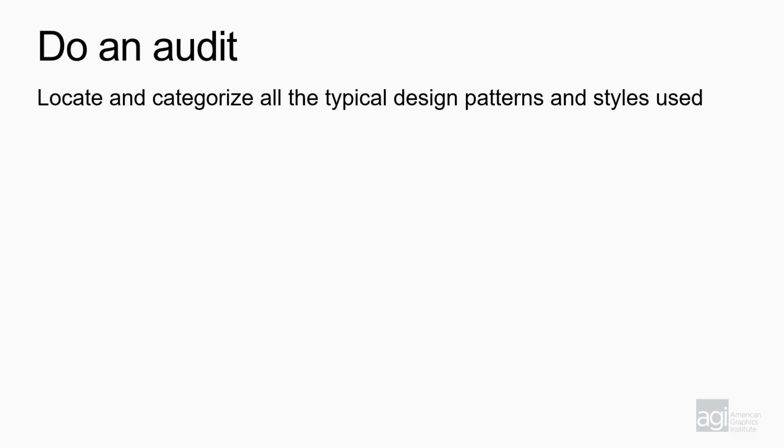So how you start, if you're already working, is to do an audit, which means look at the web pages or the apps you're creating. You might want to create a document in Figma and just cut and paste a bunch of stuff, not to use as a final document, but so that you can grab all the things that you think you're going to reuse, whether it's a masthead or buttons or a form or whatever. Get all the stuff together that you think you're going to use over and over again.